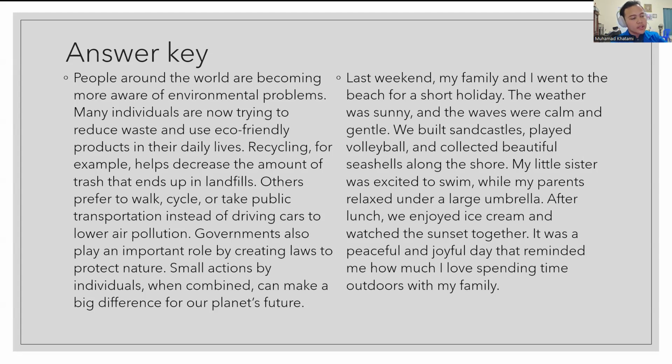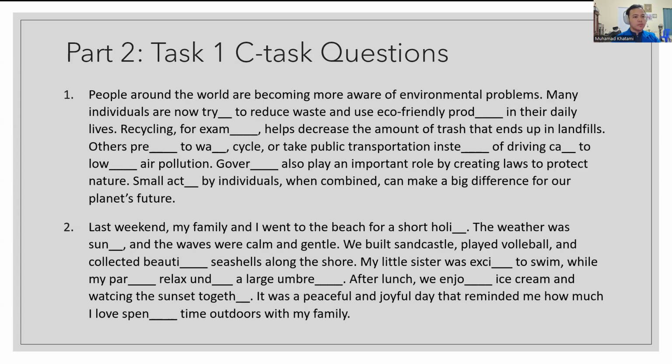As you can see, there are two paragraphs with two different topics. The one on the left is about the environment, and the one on the right is about a holiday. So the students must first find out the context of these paragraphs, so they can understand what must be written in the missing words.